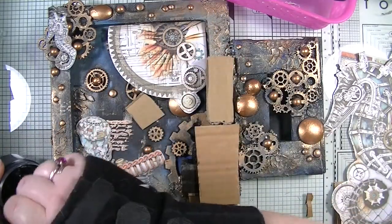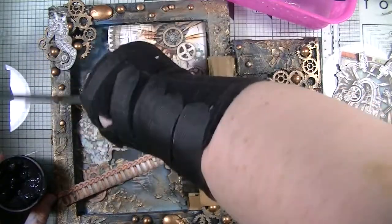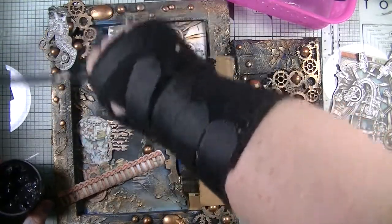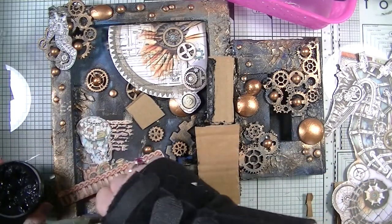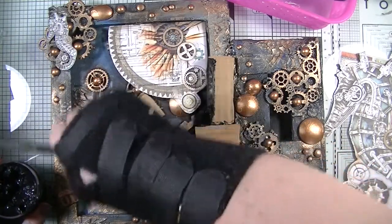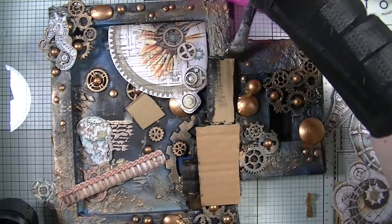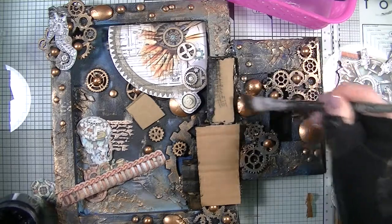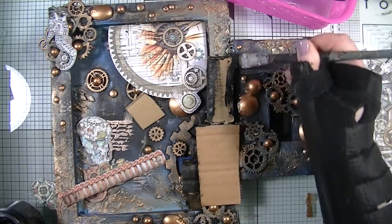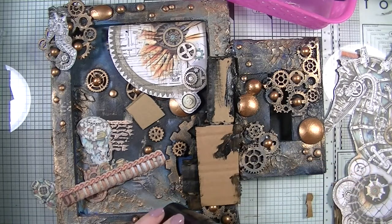Like I said, I'm not impressed with this gesso. I would say it's more like grey than black, but yeah. So this is a really good way to disguise the fact that we've got a load of cardboard. So just popping that in, making sure all those sides are covered. Okay, you don't have to do this. This is just personal preference, but if you were worried about the cardboard being seen, I just wanted to show you that there is stuff that you can do. There's a lot that you can't see once we've got our seahorse down, but there's no reason why we can't have it blending.